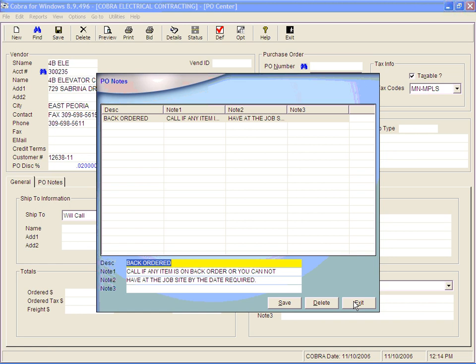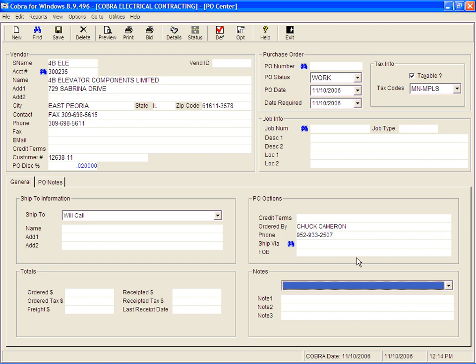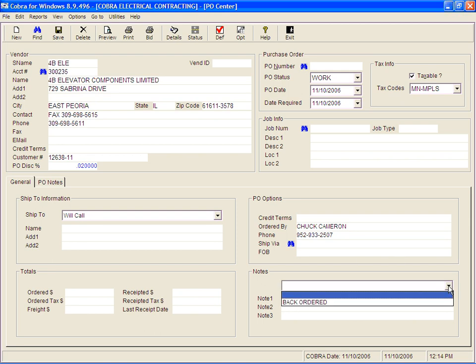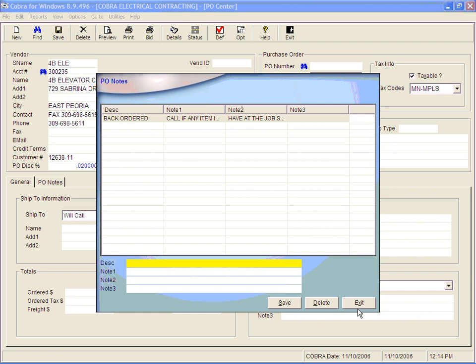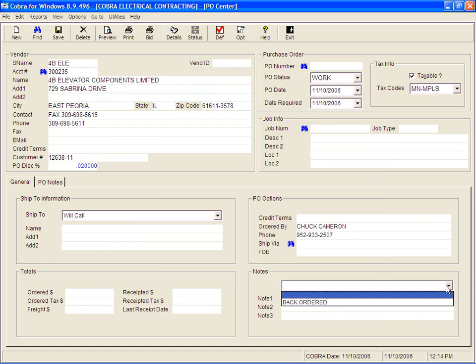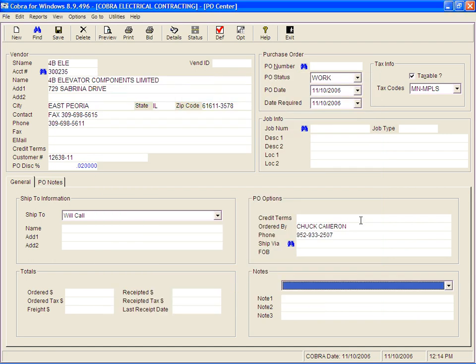Now I do want to make a note about these notes here, because when you come into a center screen like this, these drop downs are filled, or what we call populated, as you come into the screen. So if you come up and you enter new notes in this default notes, but then you don't see them in the drop down here, simply exit the PO Center and come back in, and you will then see them having been populated into the drop down. That's pretty common throughout all the main center screens. We're trying to save you a lot of work once you get into the screens by not taking up the time to fill these things up all the time.